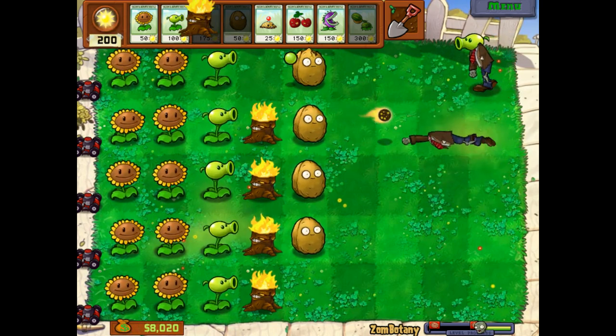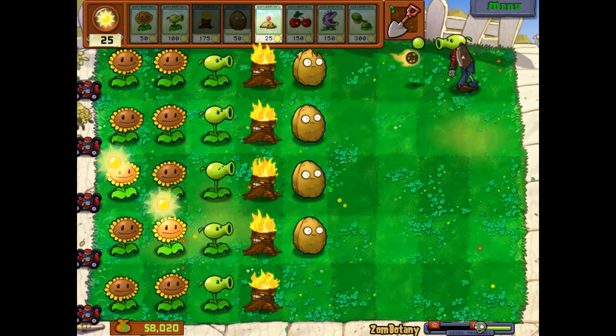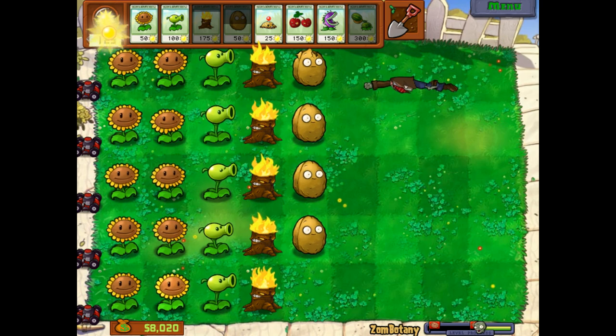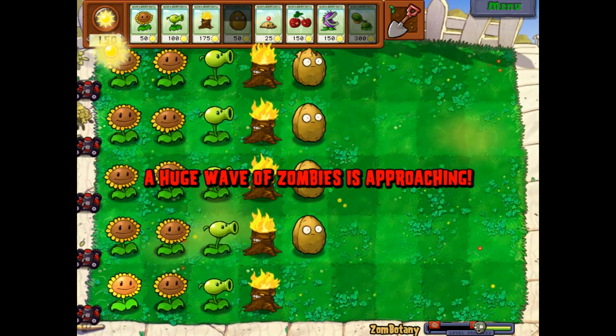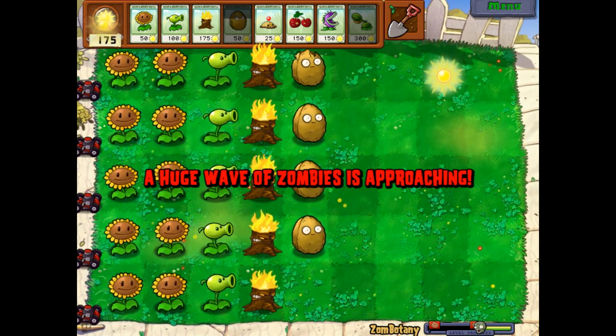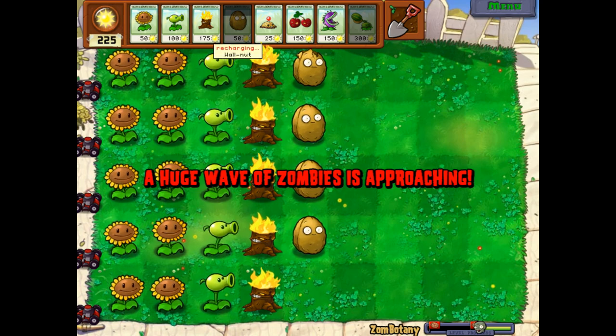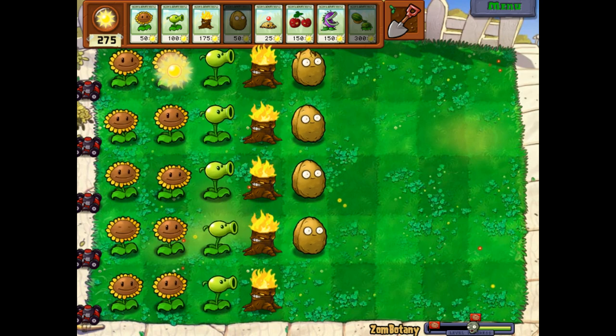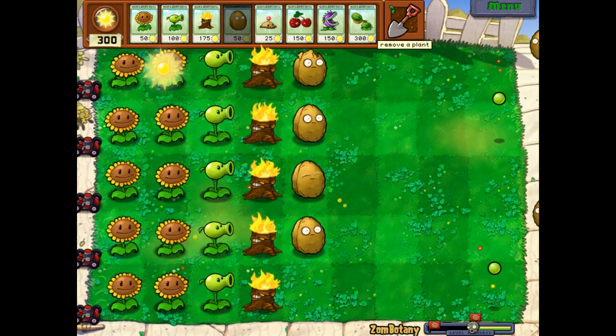And we're making a lot of sun, but not that much sun, you know? But we got all the Torchwoods we want out, so as long as we can just keep covering things with potato mines and the such, we should be good. And the Walnuts, and then maybe we could have an extra row of pea shooters. That could be good. Let's see what ends up popping up, because we did see some Walnut zombies, which were weird. There he is, he's one up top.